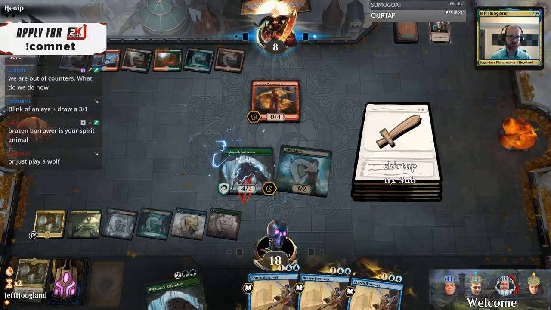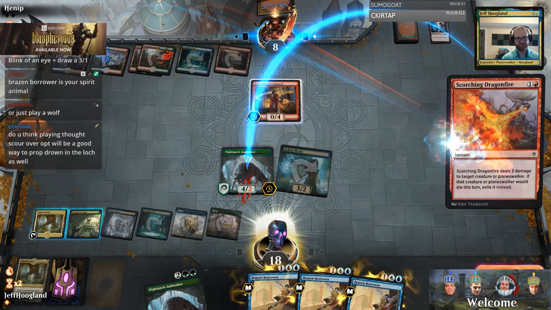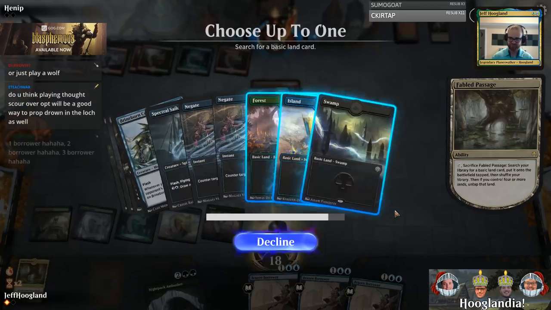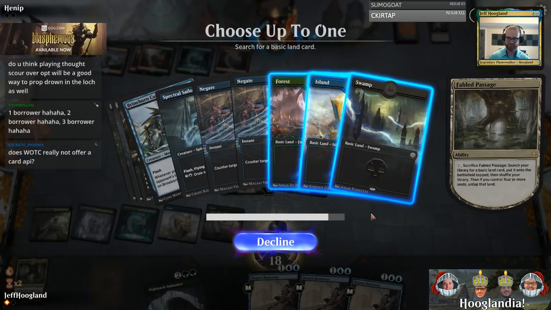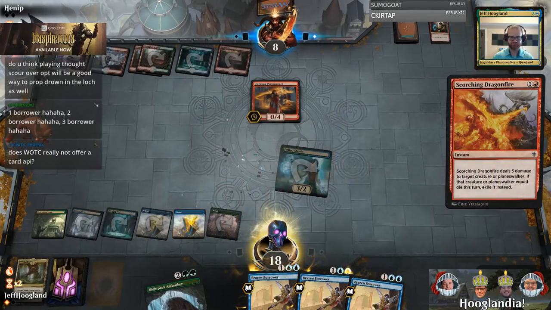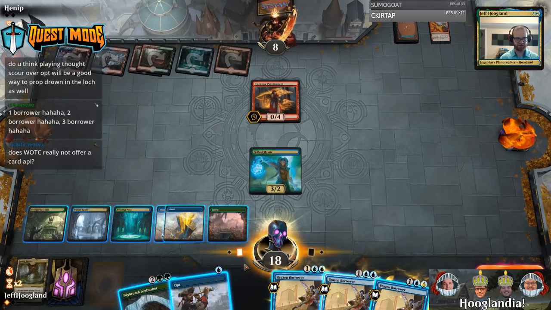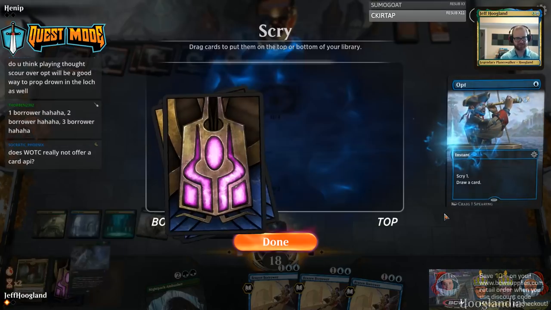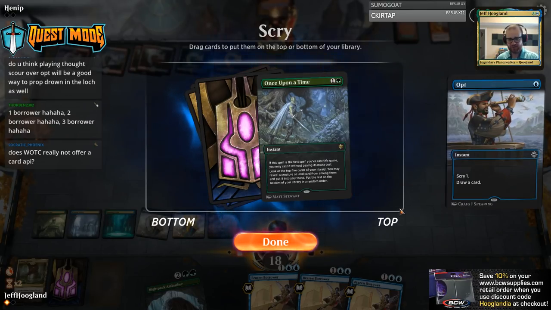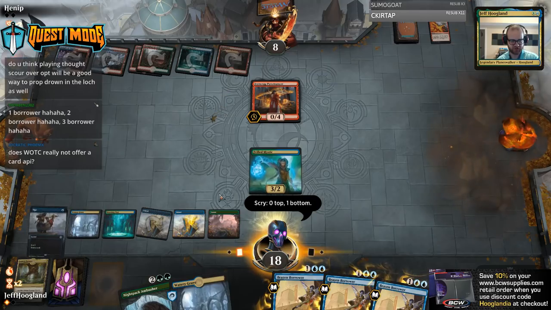Oh no, are they gonna shock this and then opt or something? Just a 2-for-1 hit, rude. That's not the removal spell I wanted for Christmas. I think I'm bottoming that. I have so many threats right now. I'm really just looking for a Doomblade.